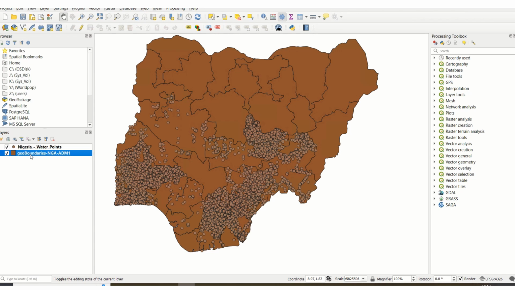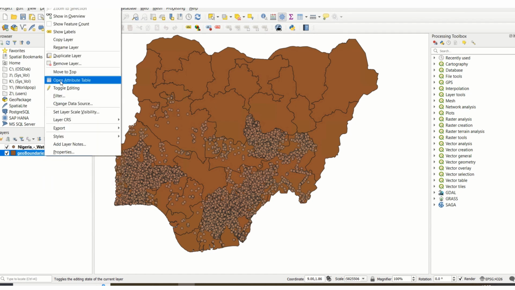But in QGIS, you can do some fancy things like mask out the boundaries that you're not particular about, so you can focus on the boundaries that you really want to perform analysis with. I'm doing that here by right clicking on the boundary layer in the layers panel and going to a feature called filter.